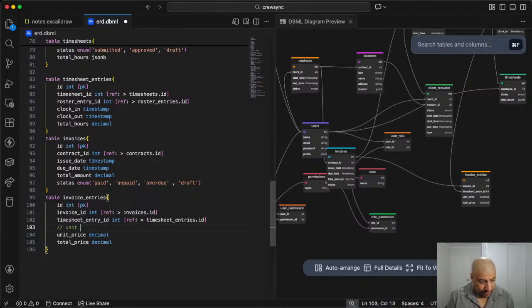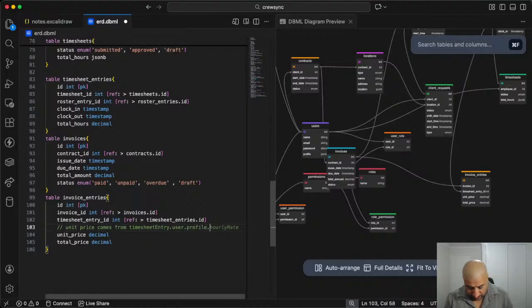So the unit price comes from timesheet entry.user.profile.positions, right? So that's how we are getting it through the timesheet entry. Sorry, the timesheet entry has the roster entry, so it's not that.